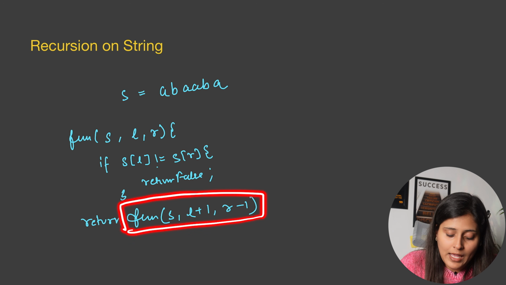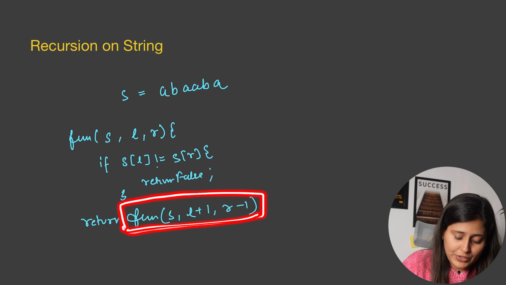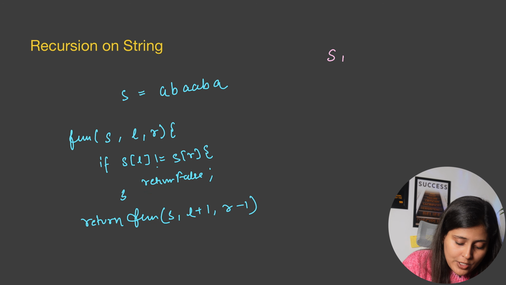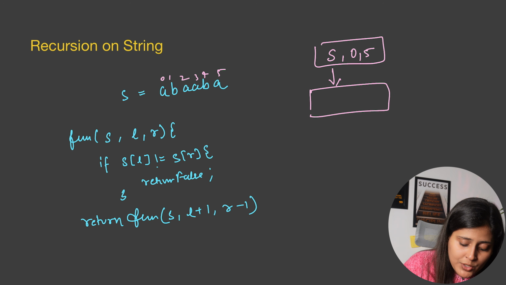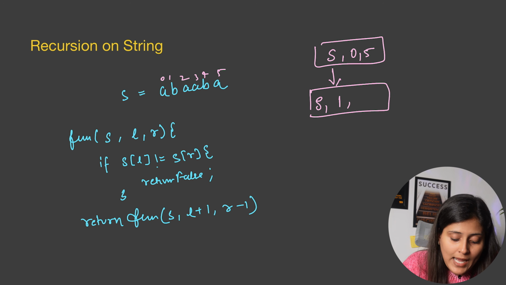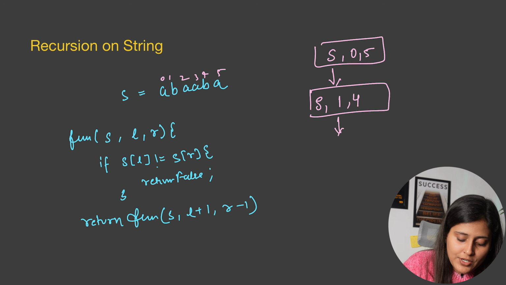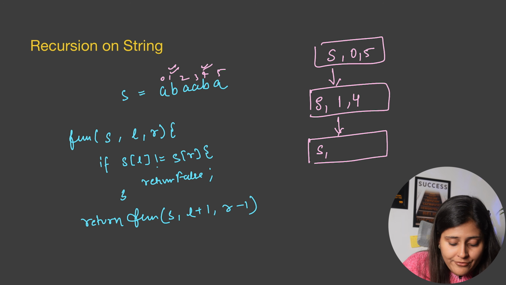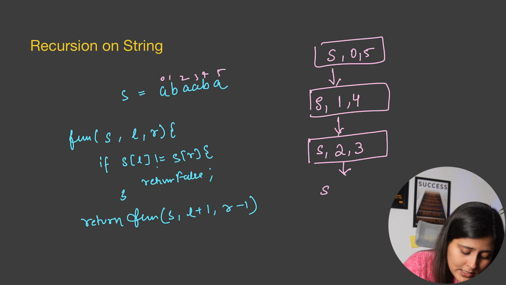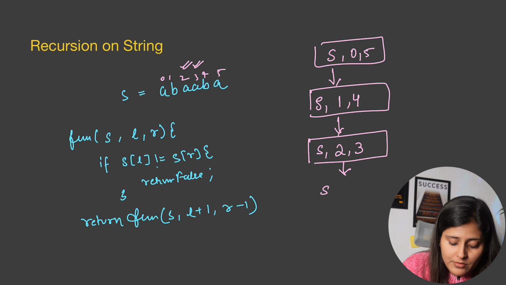So this can be linear, and if you draw the stack for this, the stack will also look linear. So L will be index 0 and R will be 5, for indices 0, 1, 2, 3, 4, 5. Correct? After this, if we call the second stack, our second stack will have S, L will be L+1 meaning 1, and right will be R-1 meaning 4. Now this will call the next function because our second character and second last character are matching. After this, we'll call this same function with L+1 meaning 2 and R-1 meaning 3. And again here the third character and third last character are matching, so again it will call a function.